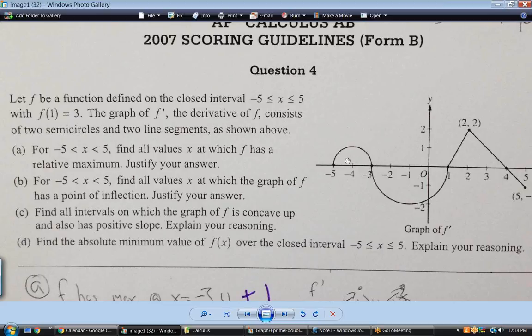So where this function is what? Remember the relationship between function and first derivative. For the first derivative to be positive, the original function has to be increasing. So I can say for the second derivative to be positive, the first derivative has to be increasing, right? Yep. So from -5 to -4, we have an increasing first derivative. That means a positive second derivative. So it's concave up, concave up from -5 to -4.